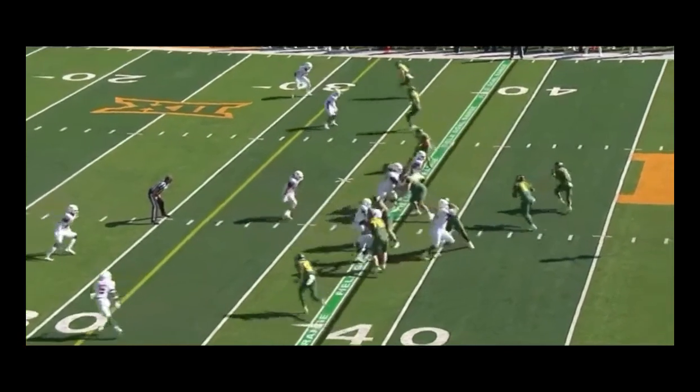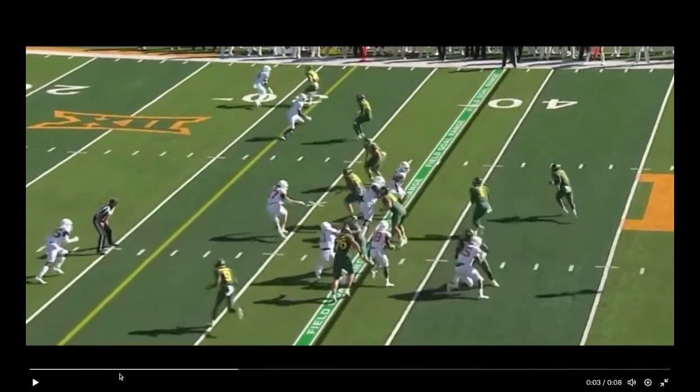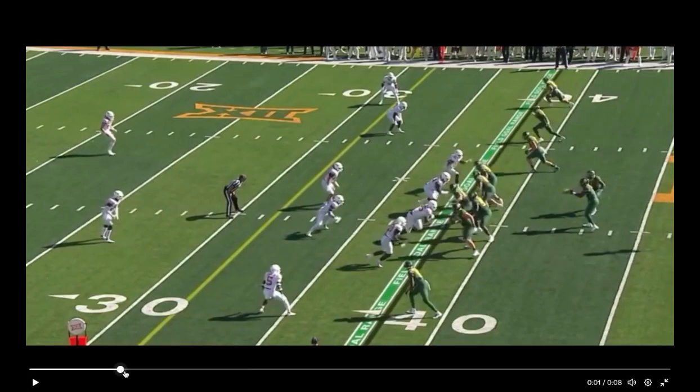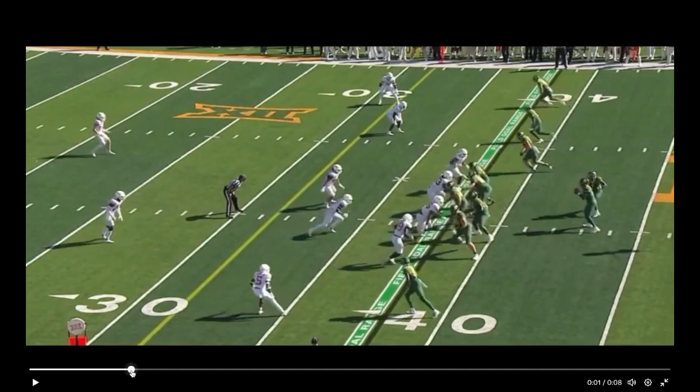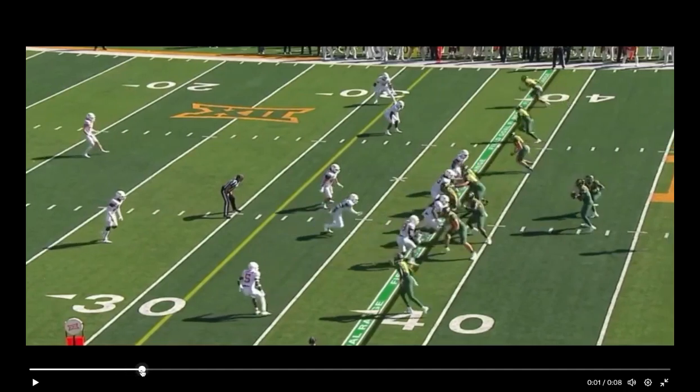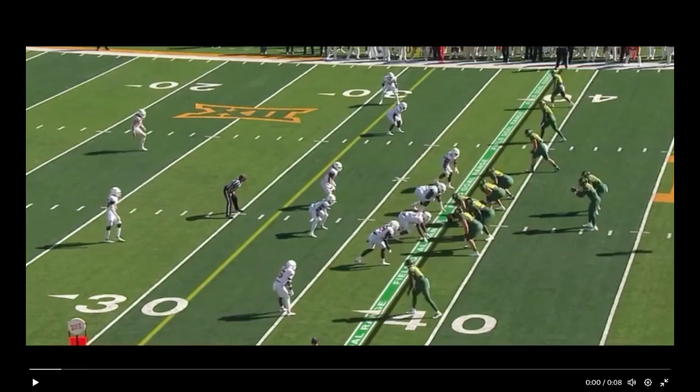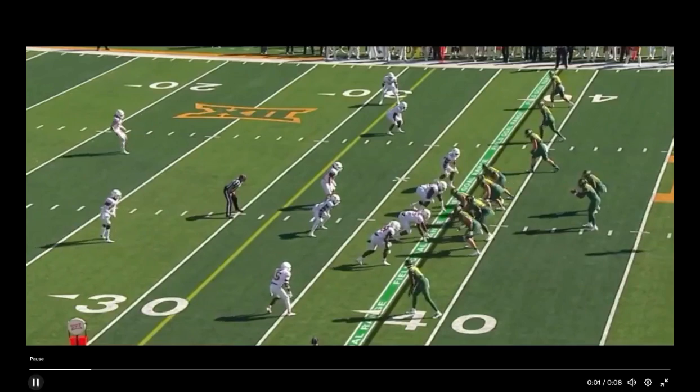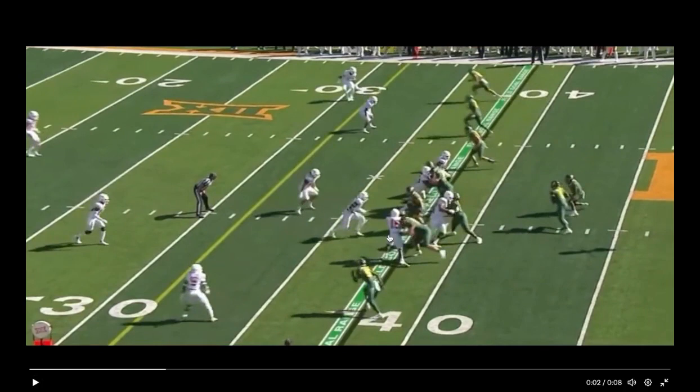What we're going to see on the snap of the ball is that the quarterback is essentially going to get into an inside zone mesh. The tailback is going to act like he's entering that mesh to run inside zone, in this case to the left. What that's going to do is bring these two inside linebackers. It's going to show them that we're running inside zone and they're going to fly downhill, or they're at least going to get vertically downhill. That's going to give us leverage to get outside.